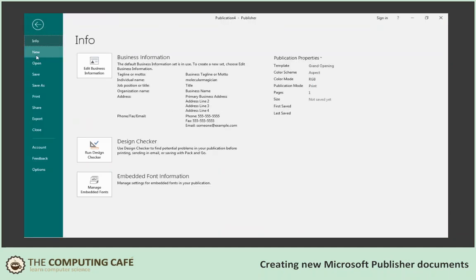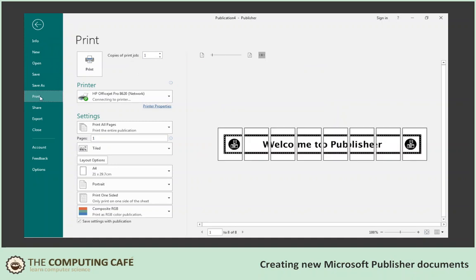When I come to print this, it's quite interesting. I'm kind of getting off topic a bit, but let's just go with it. What it does is it creates it on a set of tiled pages, and in fact these pages overlap slightly when you print them so that you can cut them out and stick them together. So great for making banners and all this sort of stuff.